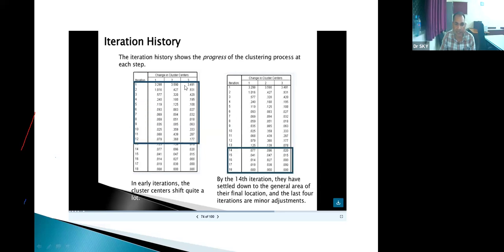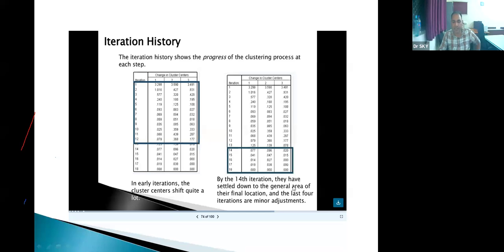For iteration 1, these are the centroids, or seed points, for the 3 clusters. In step 2, you can see here it is 3.2, and in step 2 it is 1. It is 3.4, and it is 0.4. So there is a drastic change. After that, if they are not changing, then we can have an idea that we can make these the starting seeds.